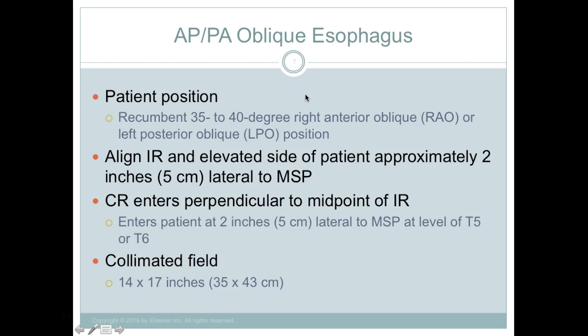Okay, so with your AP or PA oblique esophagus, the patient position is recumbent with a 35 to 40 degree right anterior oblique. So this is going to be your RAO, or you're going to do an LPO. So those are your two different views that you're going to do. A lot of the times we'll start with LPO, we'll go right lateral, and then we'll go RAO. So we'll do those three views, very common. So LPO, right lateral, RAO, all drinking.